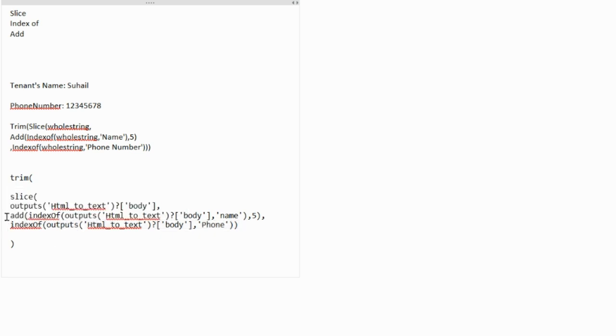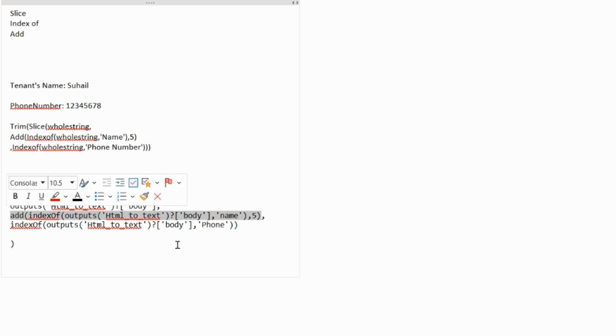Now to get the start index, we are finding the word name and then adding 5 to it. So this is the index function. We are finding where the word name is located, and then we are enclosing that into an add function to add 5 characters to it.